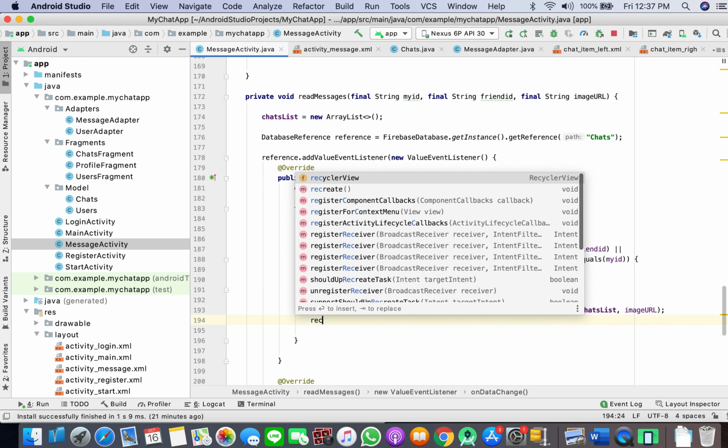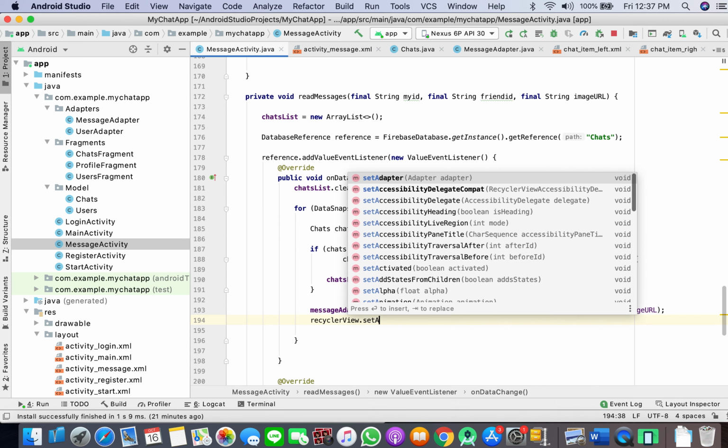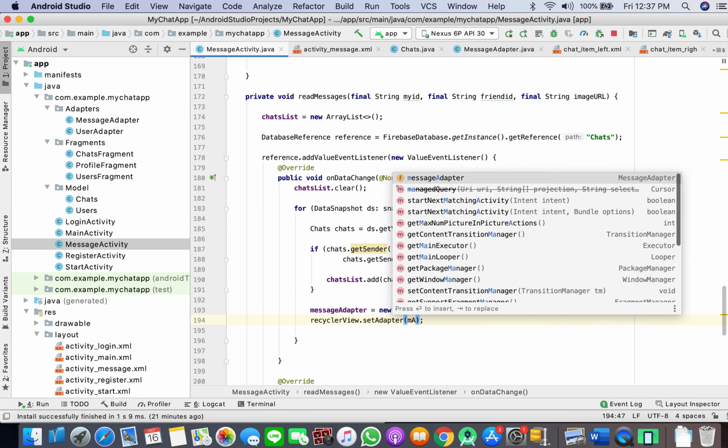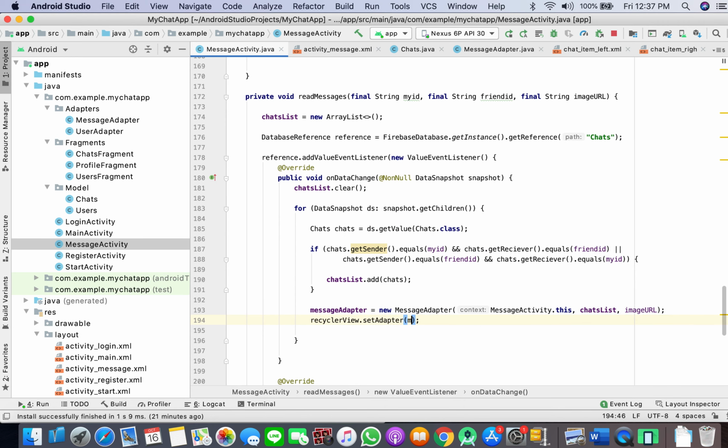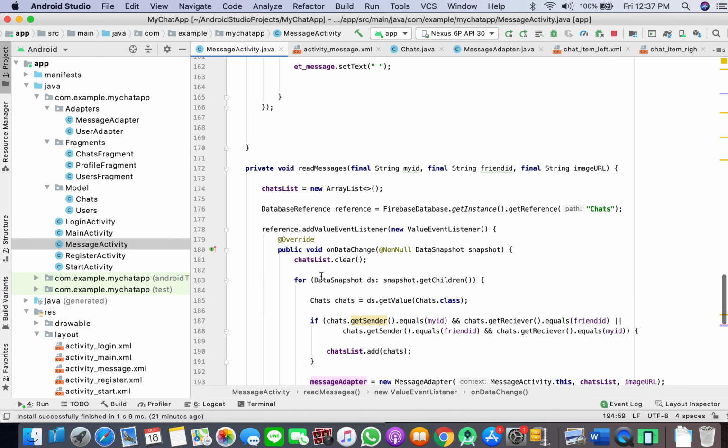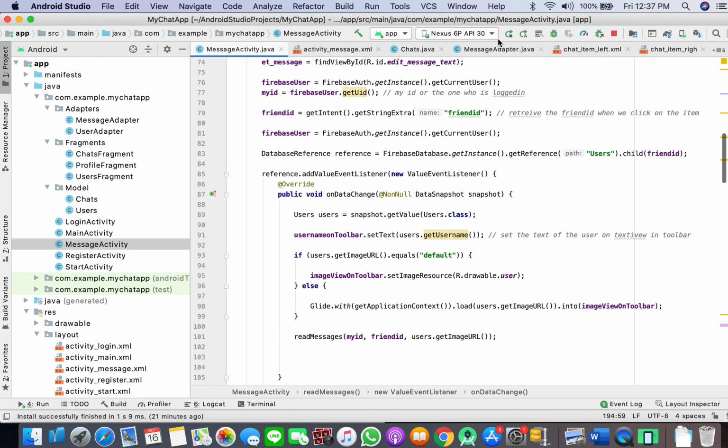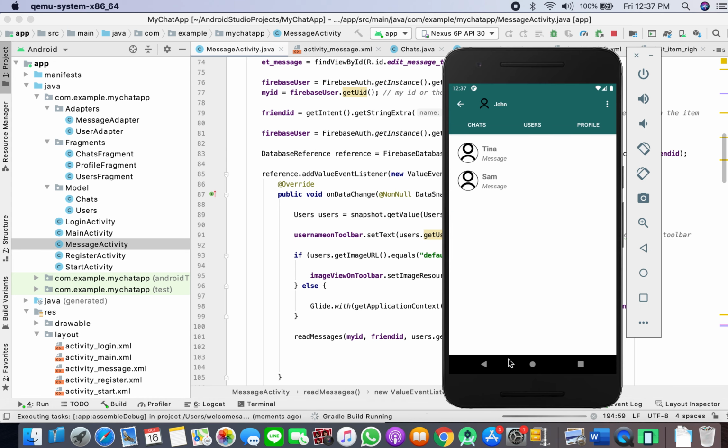And lastly, if all is going well, then I'll write an adapter and apply the message adapter here. So guys, that was a lot of work, and let's run the app and let's hope that it does not crash and it shows us the results.